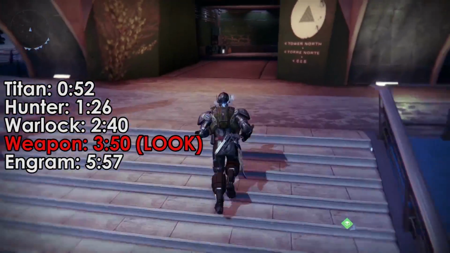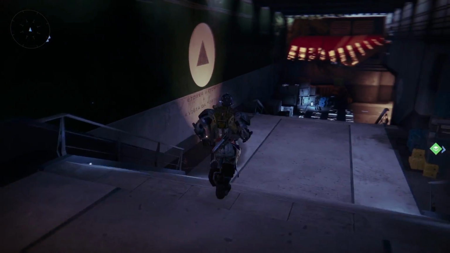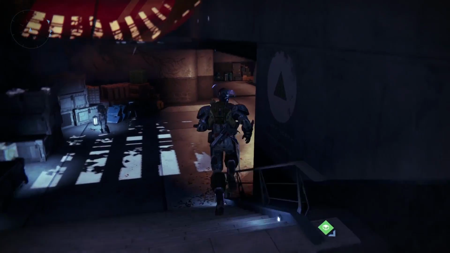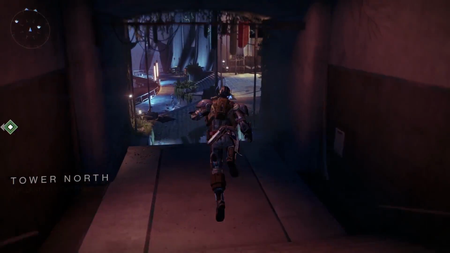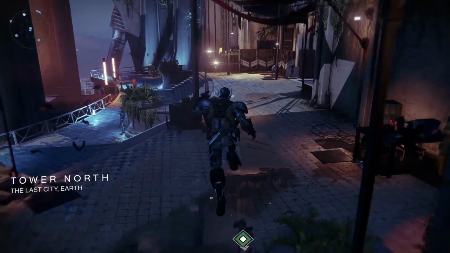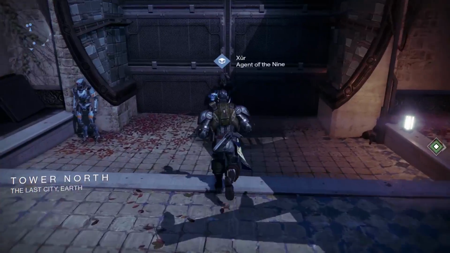Find obvious shortly. Xur is in Tower North, near the speaker. He's in front of this big brown doorway thing. He was here very early in the game's lifespan, and he seems to have returned to his once native spot. So let's see what he's got.